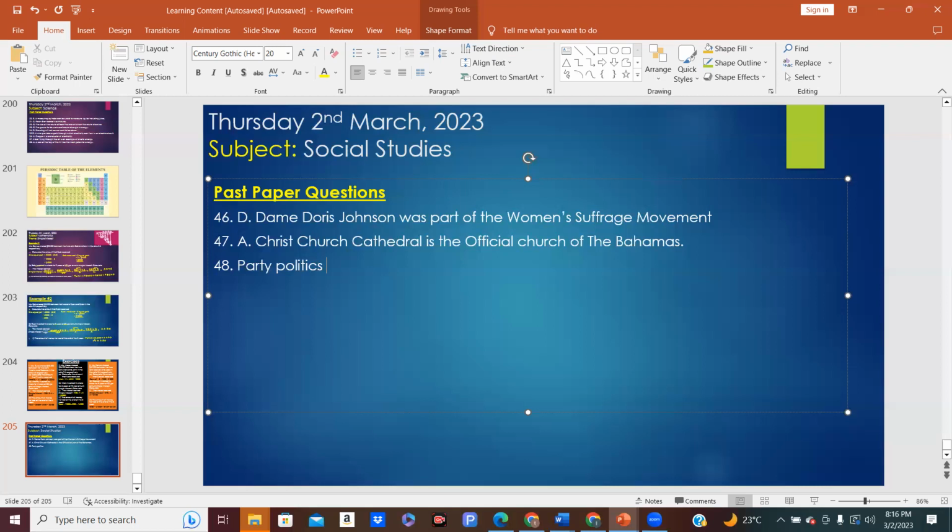What that basically means is, let's say for example, I'm a PLP, and generationally I am a PLP, and that's what all my family is. Even though I know that the PLP increased the VAT, even though I know the PLP didn't fix the road, or don't do X, Y, Z, I still vote for PLP. Why? Because I don't care about the good of the Bahamian people. I care about my party winning.